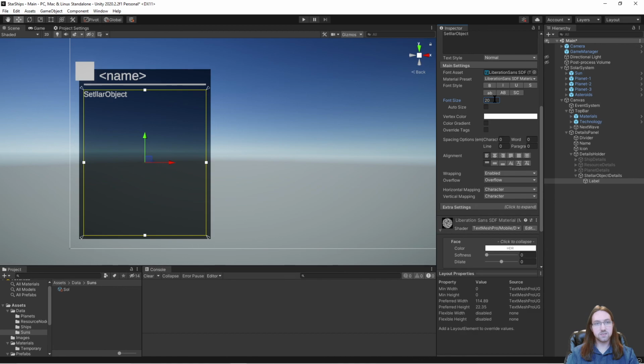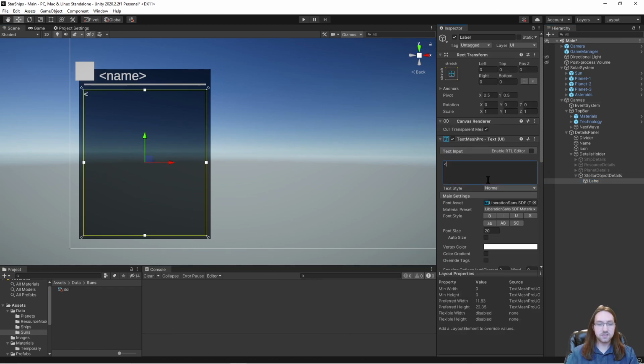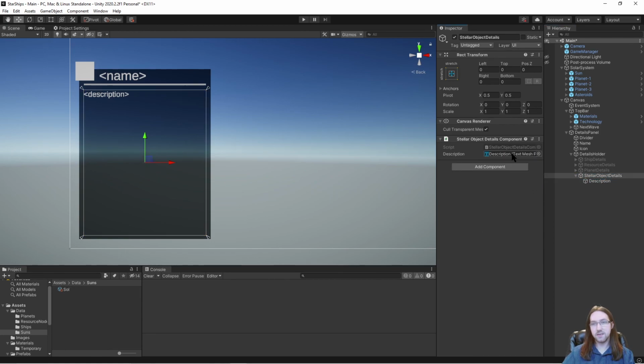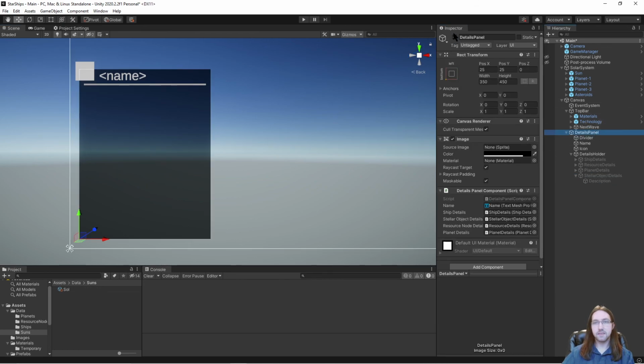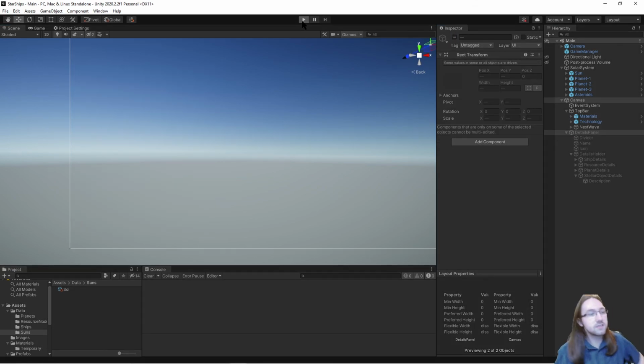We should probably set the size of the text to 20. And now, this should be description. As a placeholder, this will be the description. And then we will link it in here. And then we will set it to inactive.